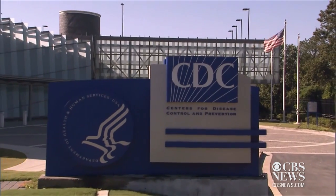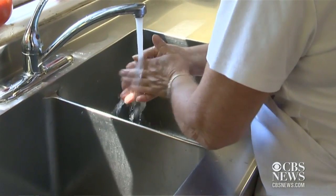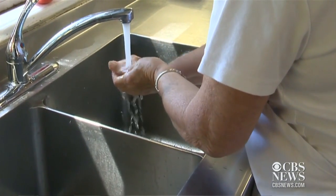The CDC had some wonderful tips, and I have a cheat sheet from there. The first was to prevent it. Wash your hands with soap and water very thoroughly. Supposedly you're supposed to sing happy birthday twice to yourself, and that doesn't mean doing it quickly, it means the normal rate. Right. You can use the alcohol-based sanitizers, but that is not instead of soap and water. Soap and water is really the best.